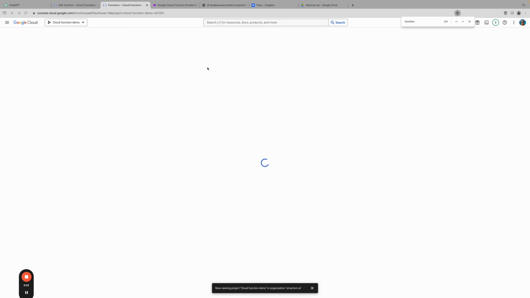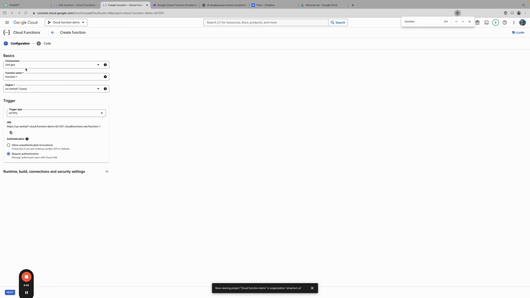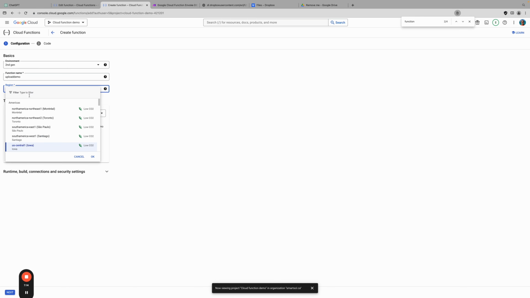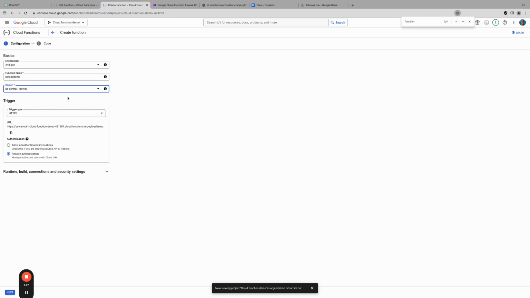Okay, and then we got in this nice menu. So what we're going to use here, and what is this? You're going to probably always use Gen 2, which is the second generation of these functions. Name of your function, so say upload demo, I will call it. This will be the function name that you will see in the list, and so on. So you can select your region, right, or just use the default one. Technically closer to your server or the servers that you use. I make it US, so it's again, a US server is most logical for it. And that's what we have.